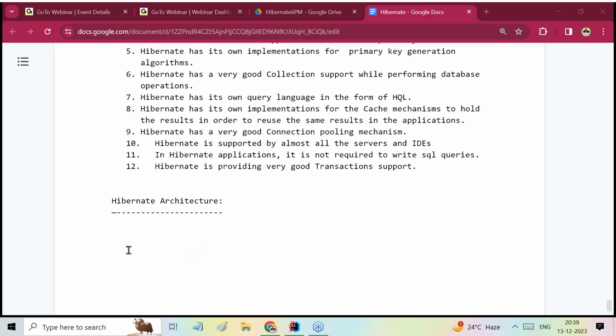Alright, now Hibernate architecture. Here we have to understand what is going to be available inside this Hibernate architecture.